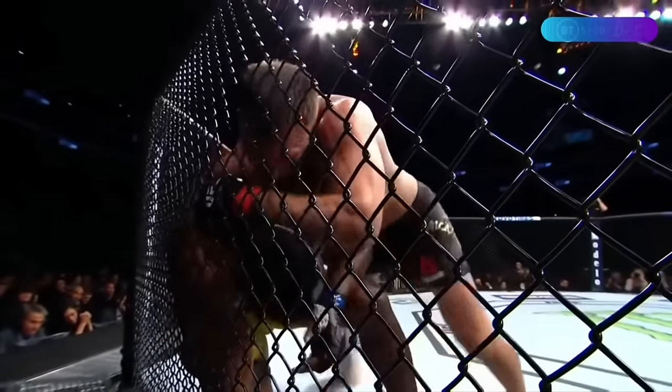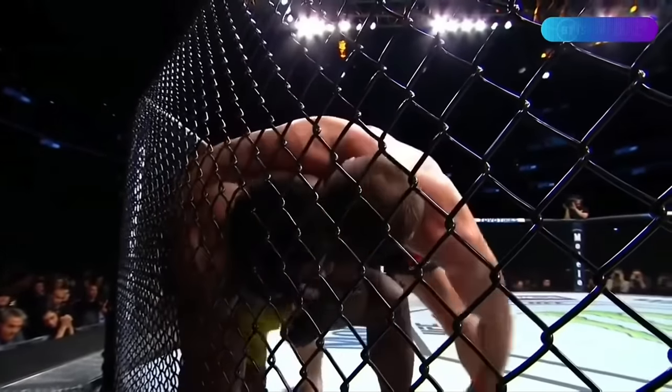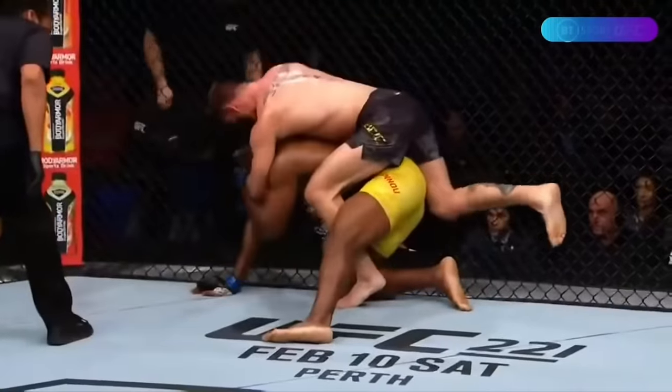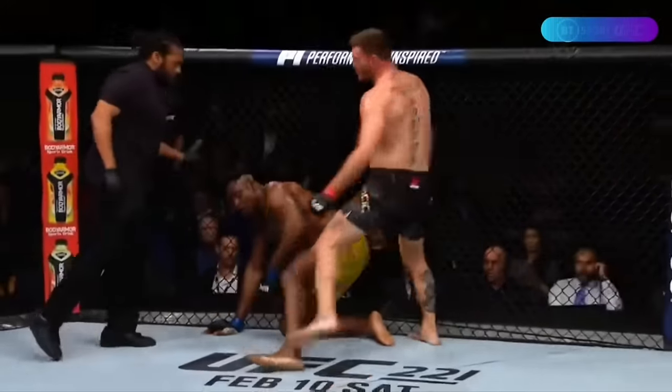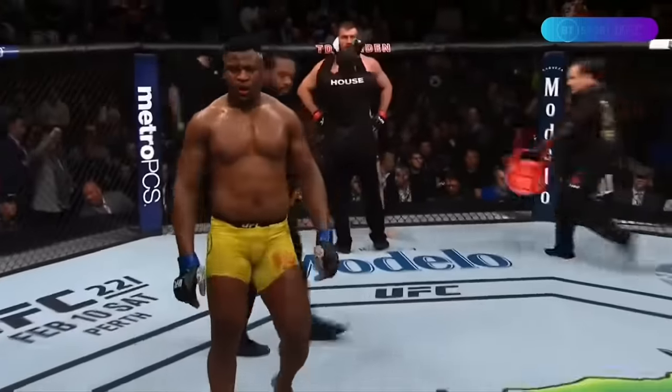And Ngannou's not trying to get up, and Stipe's very smart to hold him in this position and just keep draining. Couldn't agree more, Joe. And drag him right back down easily again. And now he's on the neck. Oh! There is the horn signaling the end of round two. It was all champion as we go back to the corner of the challenger.